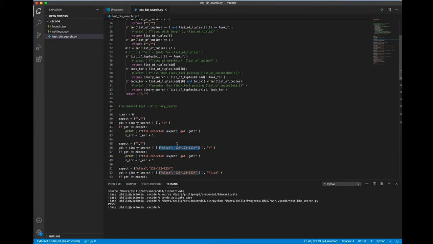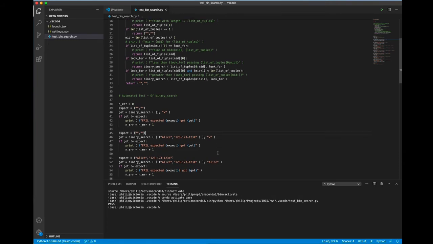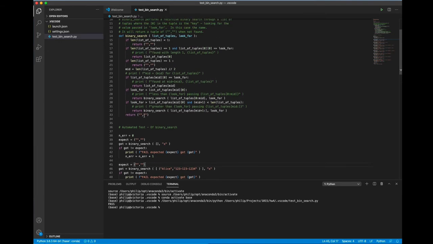And that single tuple I'm going to test first, did it not find it? And second, did it find it? So in each case, I'm testing one of the cases. And I'm walking through these tests one at a time and going, okay, in the code, what are all the possibilities? Now let's do this very first one and let's show you how you know that you got the result you want.